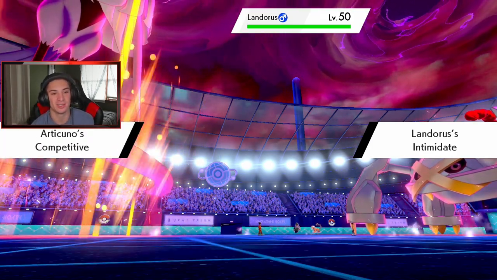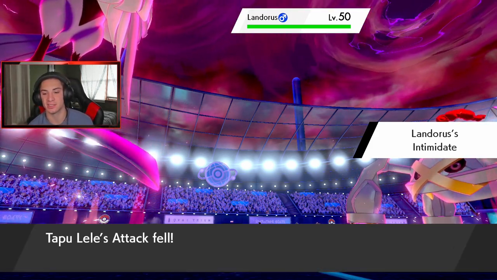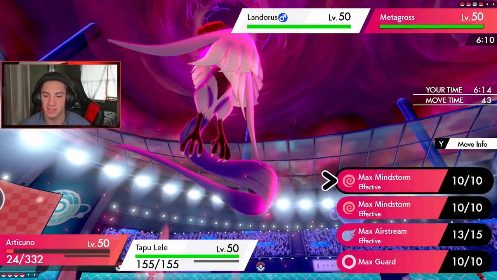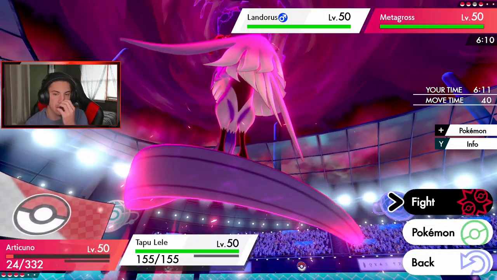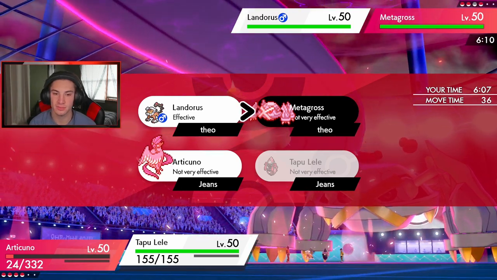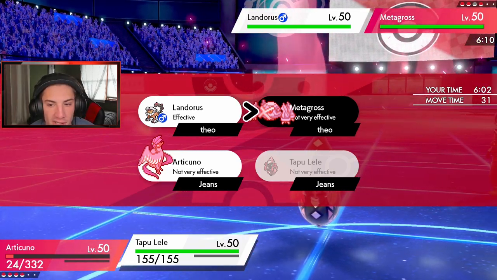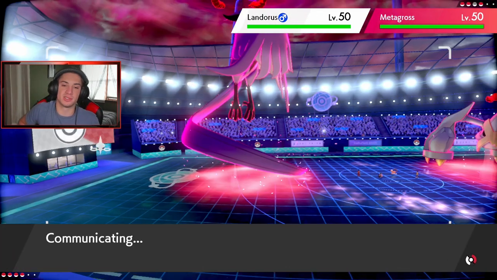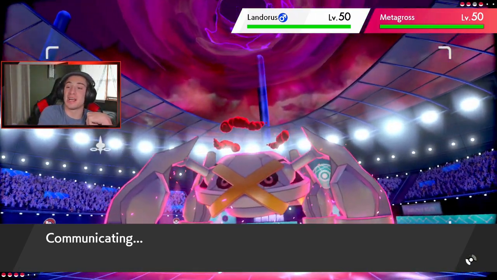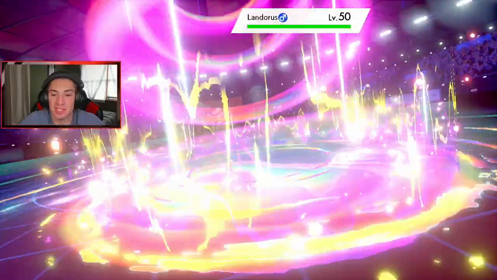Who do I go after here? I think I just take out Landers, and maybe try to get a special defense drop. I do have Electivire in the back. I'll just go for his Max Mindstorm over on you, and then just Psychic over on the Metagross. Do I Ally Switch? I'm not going to Ally Switch here. I'm going to make him think I'm going to go for the Ally Switch, because if I get one more turn at Articuno, that could be big. Here goes my Mindstorm. This should take out Landers, no problem.